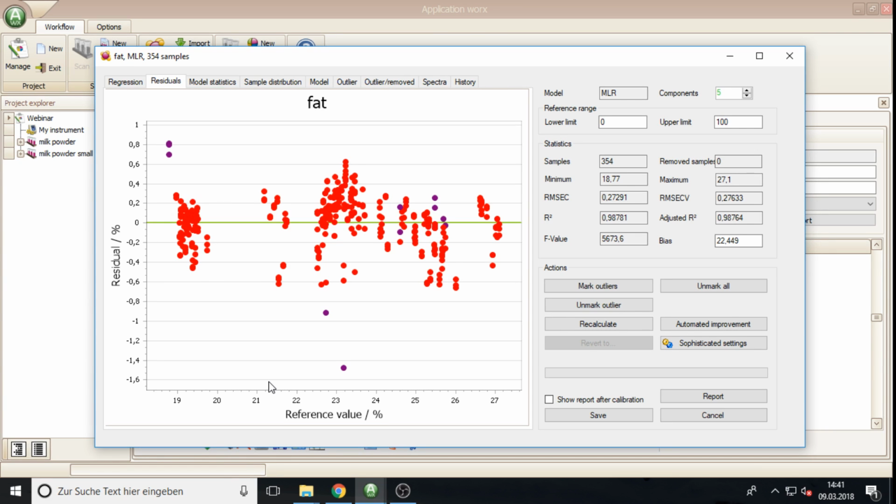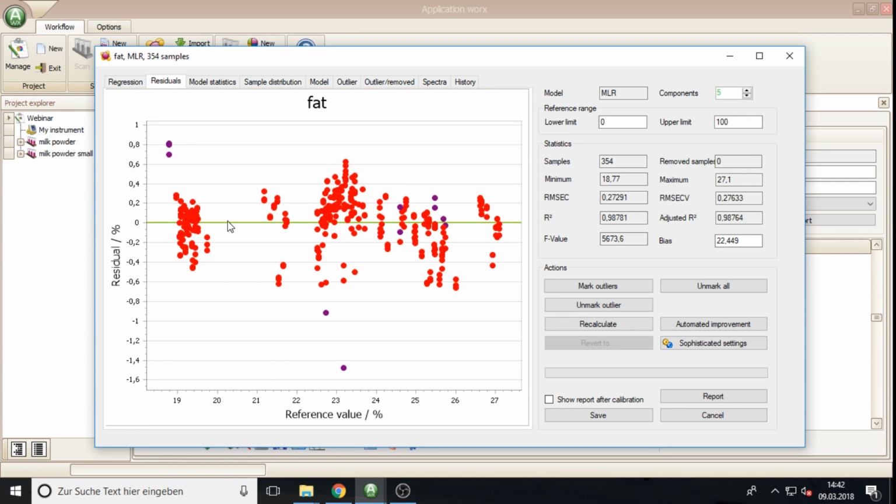Once again, we have the reference values on the horizontal axis, and on the vertical axis we have the deviation between the reference value and the prediction, the so-called residual, and as a result we get more or less a 45-degree tilted graph.